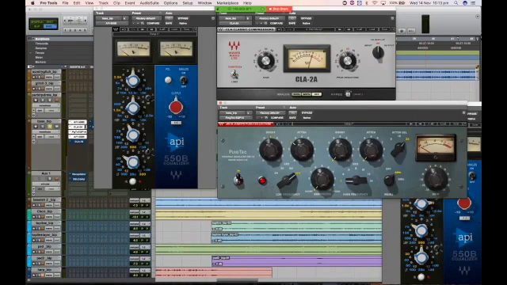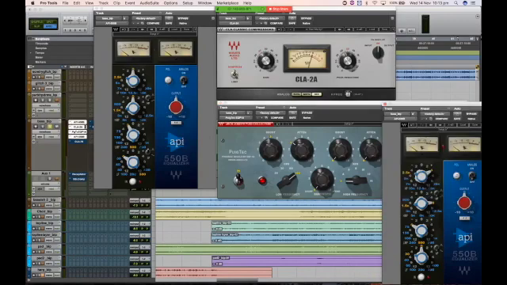Next, I have a Pultec EQ, which is adding the low end frequency a lot differently from me just putting 100 Hertz on this. It works totally differently. Now I've got an API EQ to add a little bit more point to my direction. Cutting out the frequencies I don't need, which is the 500 Hertz, which adds a little bit more air, which I don't want at this stage. Next thing I'm going to do is add the 1.5K, which is going to make it cut through and sound more aggressive because I'm playing the notes harder.